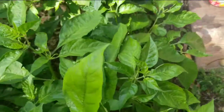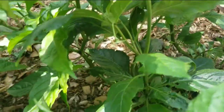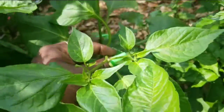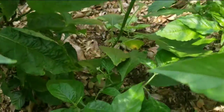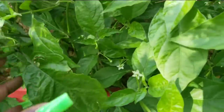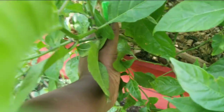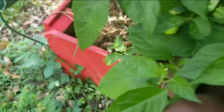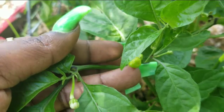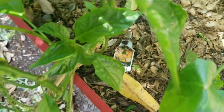Let's get a look. This one, they have flowers, but they're starting to get peppers. Flowers, this bush don't have anything. You know, this one is definitely a different type. Yeah, that's a different bush. This one is a different bush. This one is a different bush. And that one right here is a different bush. See this bush here. I see a little pepper on here, but not enough that we can determine. Oh, we can't know. Not enough that we could determine what it is, I don't think. But this big one right here, I like the way this one grew. There's a lot of them on here. Nice.